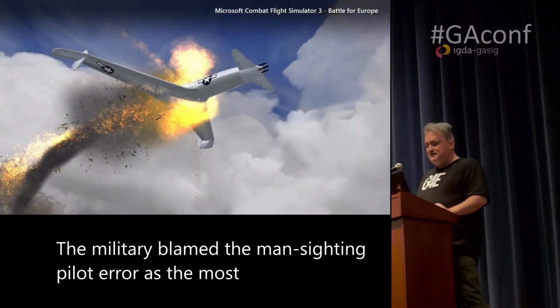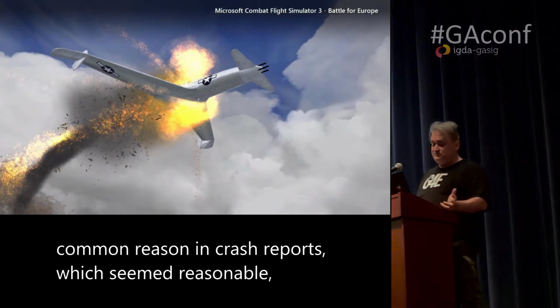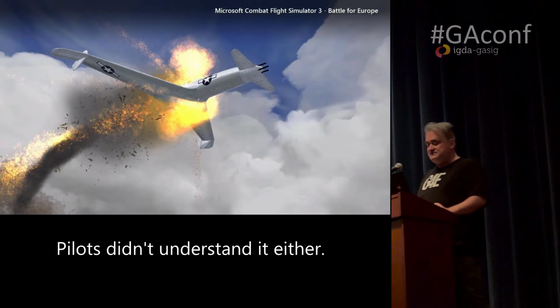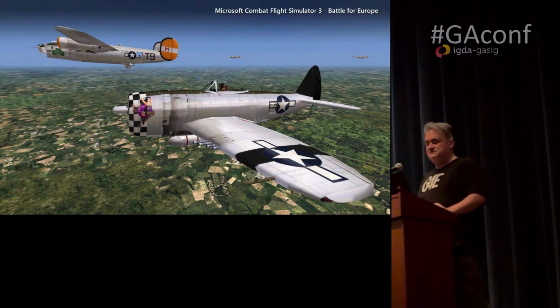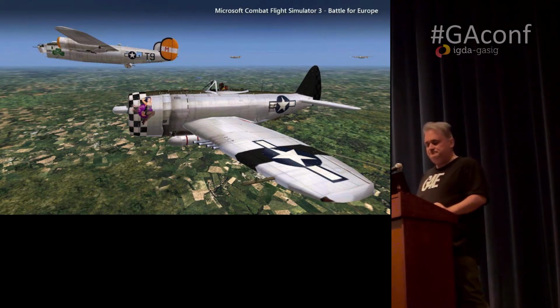The military blamed the men, citing pilot error as the most common reason in crash reports, which seemed reasonable since the planes themselves seldom malfunctioned. Pilots didn't understand it either. The only thing they knew for sure was that it wasn't their piloting skills. If it wasn't human or mechanical error, what was the problem?